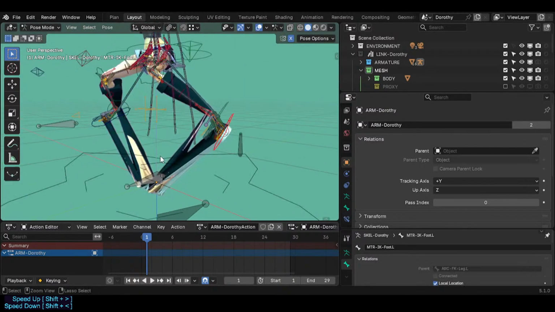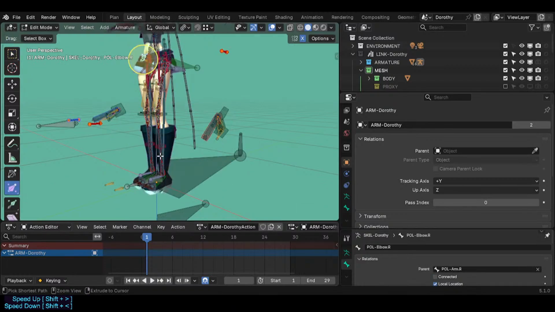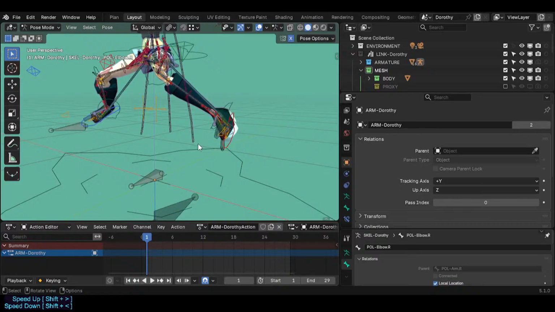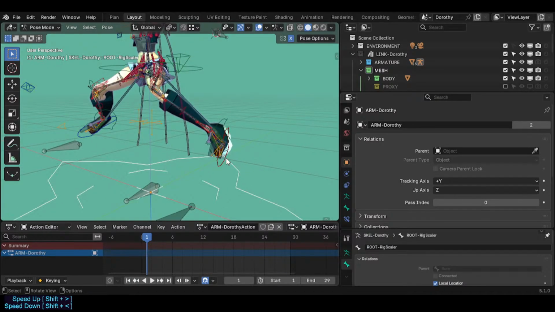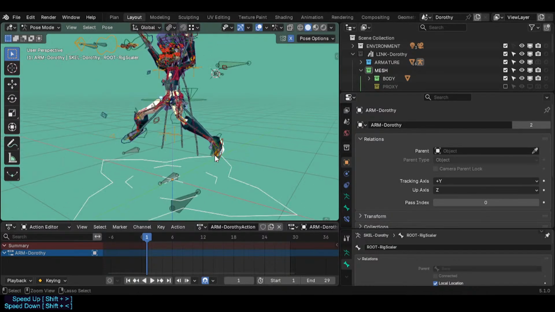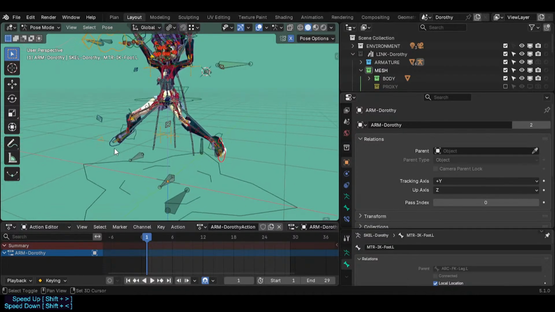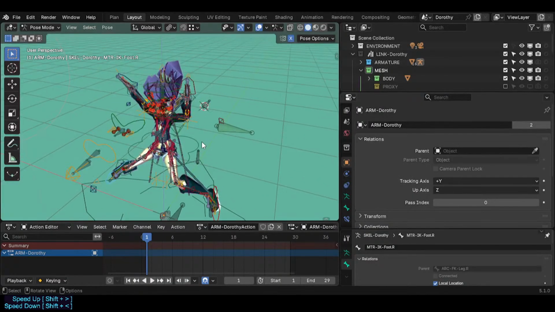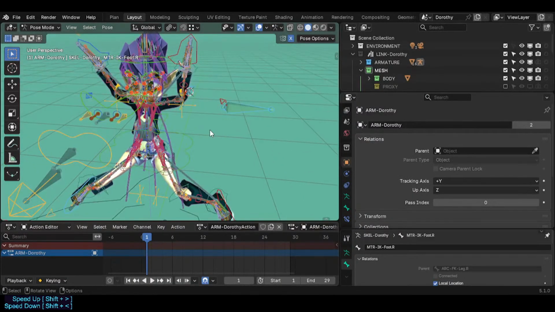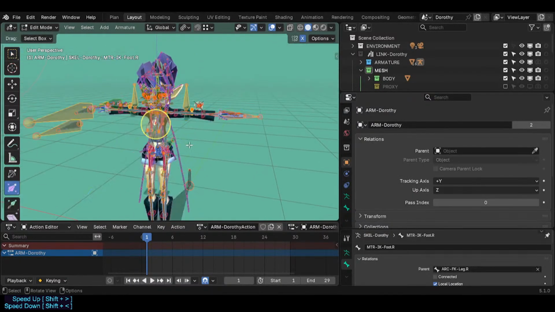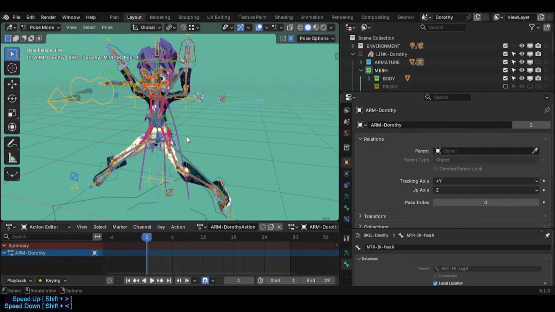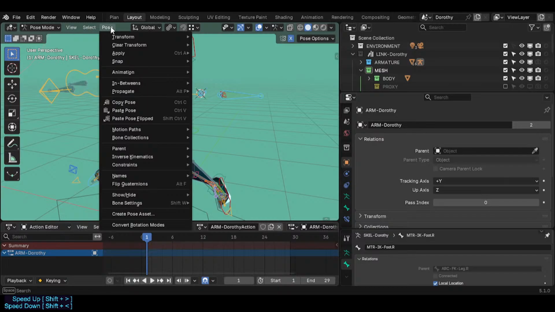Yeah, so there's more to, okay, apparently I lost the selection. So I could apply for the entire rig, but this could ruin certain positions, I guess. Let's see.